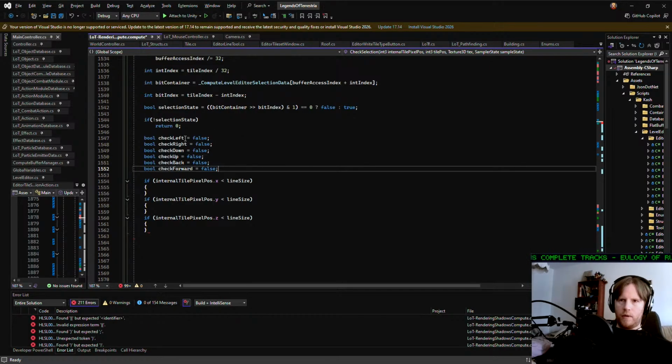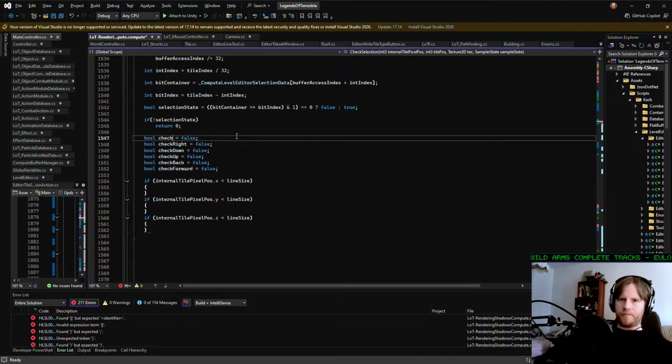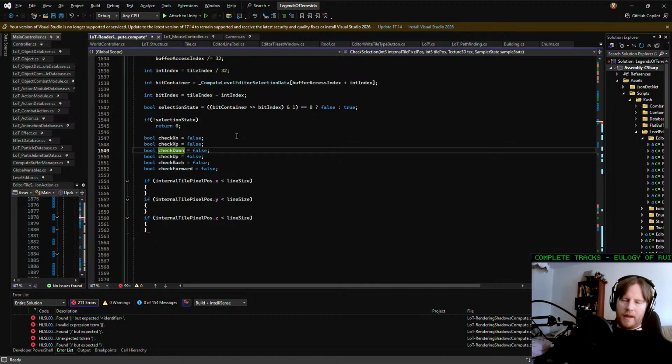I almost want to invent a new way of writing this. I don't like left, right, up, down, back, forward at all, actually. Maybe we do XN and XP. Because I don't like X0, X1. That kind of works. And you can't do plus and minus as the variable. So Y negative, Y positive, Z negative, Z positive.